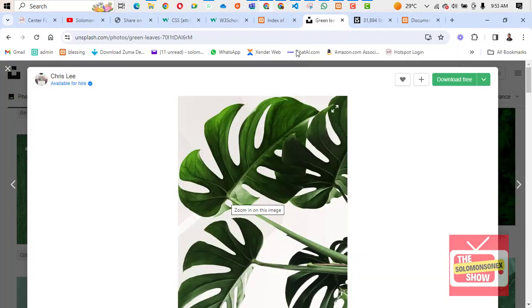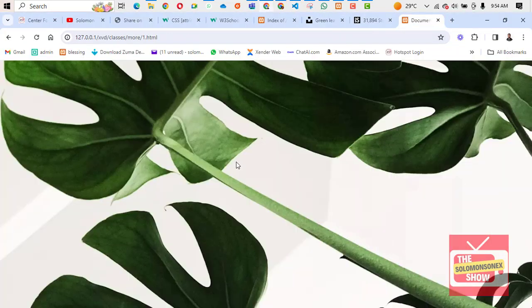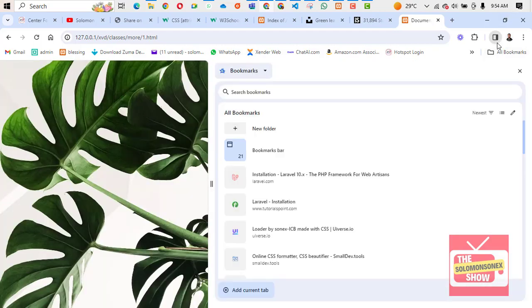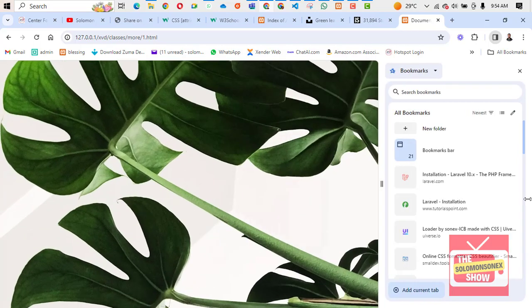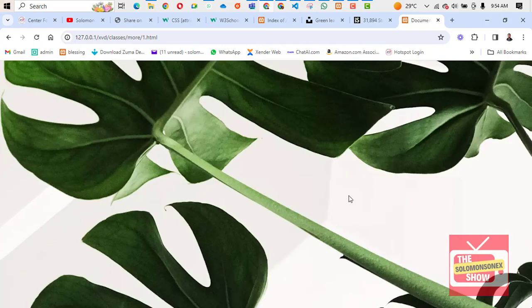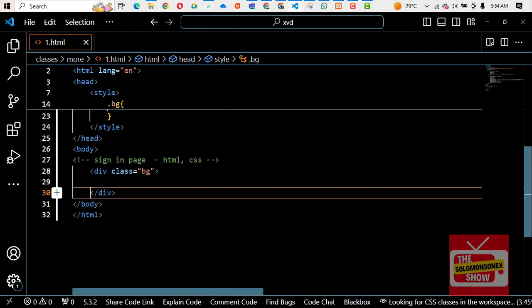Okay, so it's going to change now. Okay, so this is mobile and this is desktop. Okay, the design.